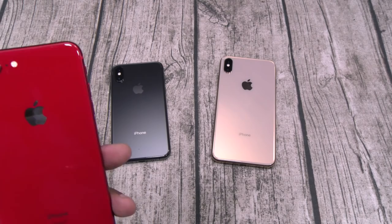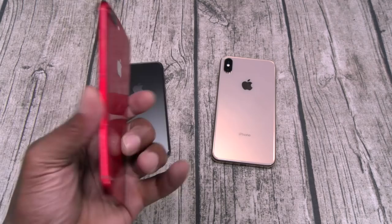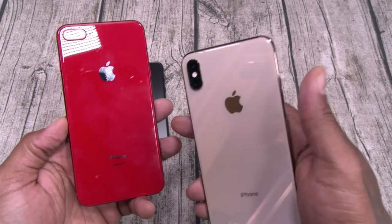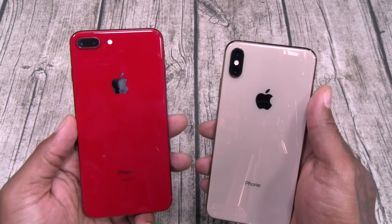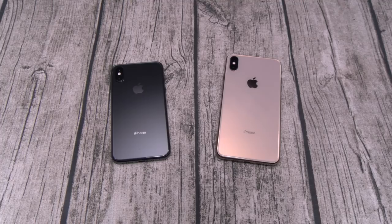But there are some upgrades with the Max. Instead of LCD, you get an OLED display — that is an upgrade. You're getting better battery life and the speakers sound better. You lose the fingerprint sensor but you get face unlock, and you get a newer design. If you had an iPhone 8, 7, and 6 and you're tired of horizontal cameras and want vertical cameras — fine, upgrade. But if you're upgrading just for performance, don't do it. Personally, I'd upgrade just for the speakers and the display.